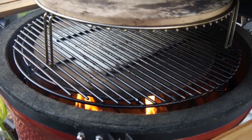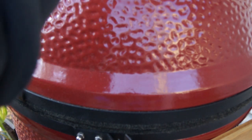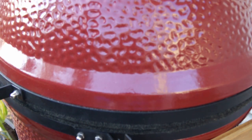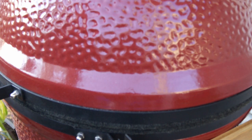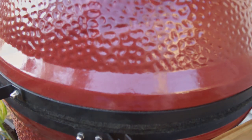Alright, I'm going to close the dome on this. I've got the bottom vent wide open. I got the top vent wide open. We're going to go ahead and let this come up to temp. And like I said, I'm shooting for around 700 degrees. We'll see if we can get there.